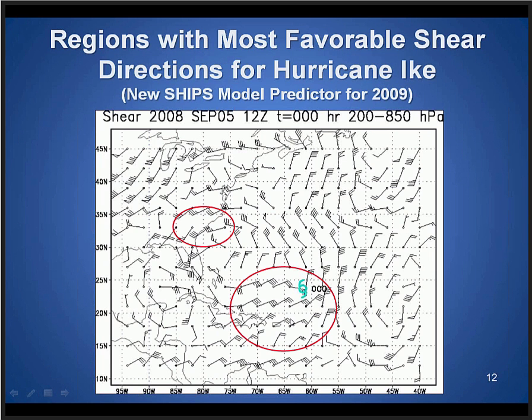So I also mentioned about the direction of the shear relative to the storm motion. So down here it shows where would be the most favorable shear directions. So in this case, favorable shear direction where the shear would not adversely affect the hurricane would be out of the east or northeast. That's because storms in the lower latitudes tend to be moving from east to west, so in the same direction as the shear vector. Conversely, in the higher latitudes, north of about 30 or 25 north, usually the shear vector that's most conducive for hurricane intensification is out of the west because they're moving from west to east.